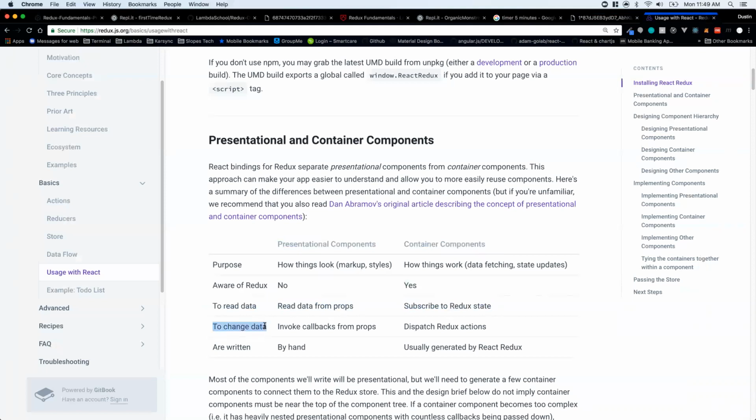In order to change data, presentational components invoke callbacks from props. Container components dispatch Redux actions. Don't worry about this part right now because, actually, let's do worry about it. How are these written? We write presentational components by hand, and container components are usually generated by Redux.